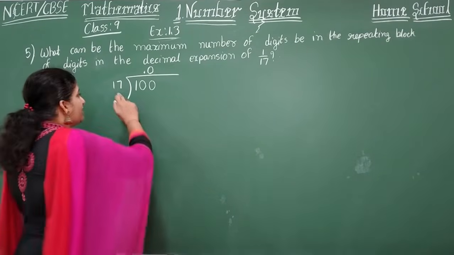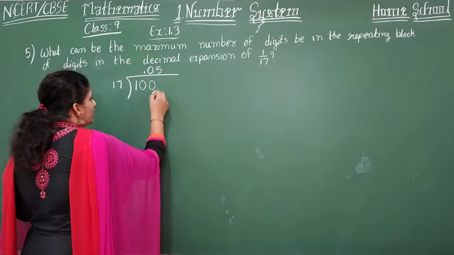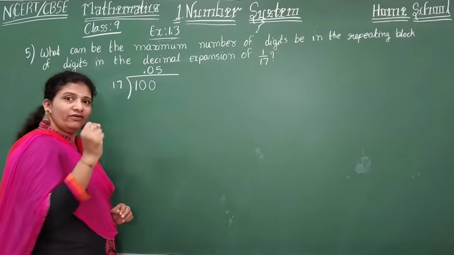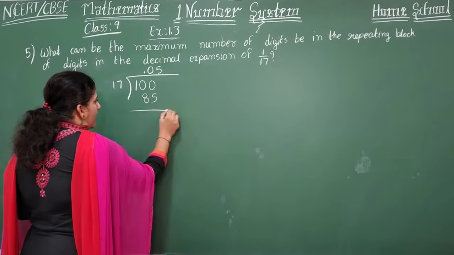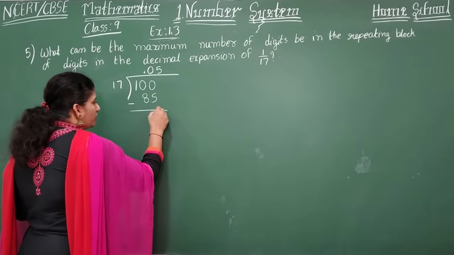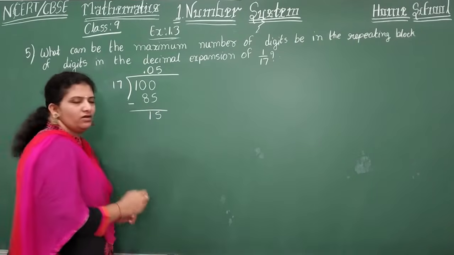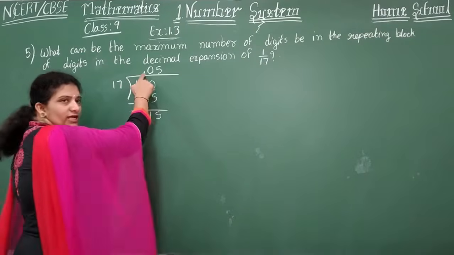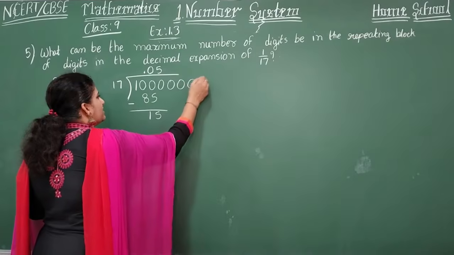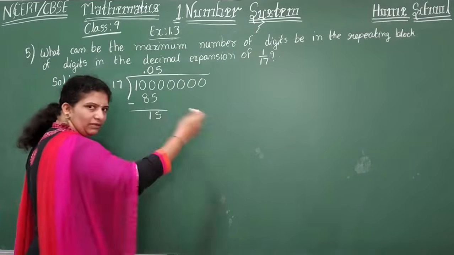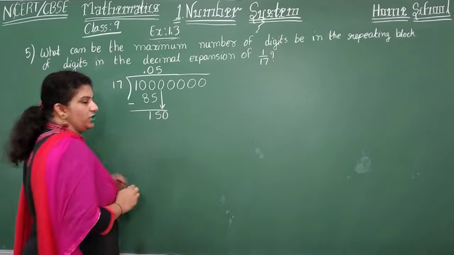That is 17 fives. What is 17 fives here, children? That will be 85. Now subtract this. What you are going to get? Carry 5, 9 minus 8 will be 1. Now you have put a decimal point here, so you can extend your zeros, as many as you want. And take for every step 1 zero down.